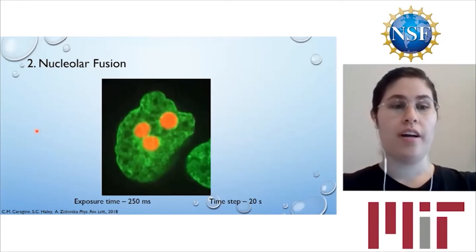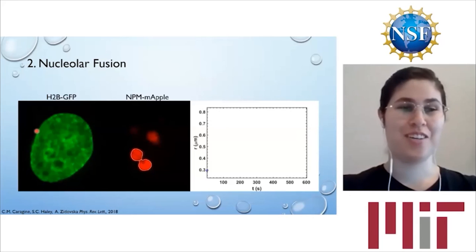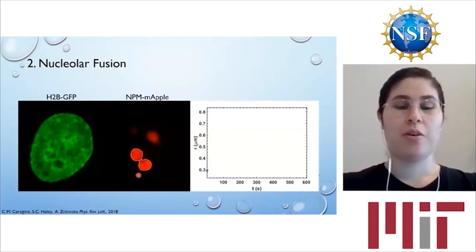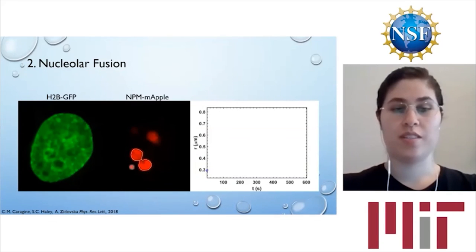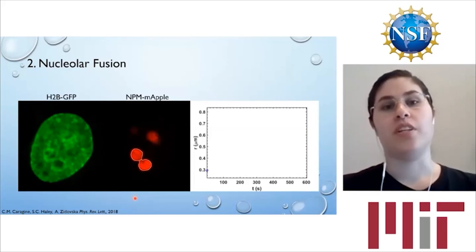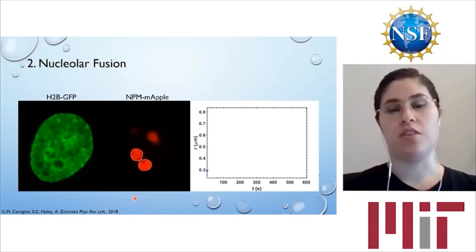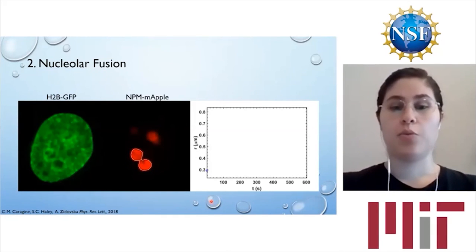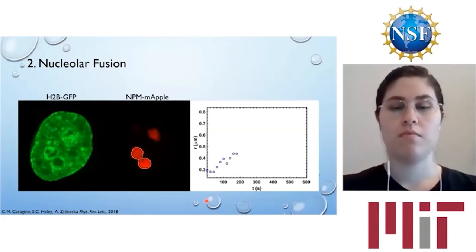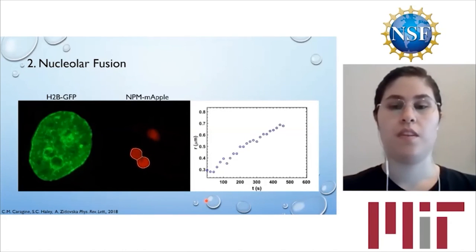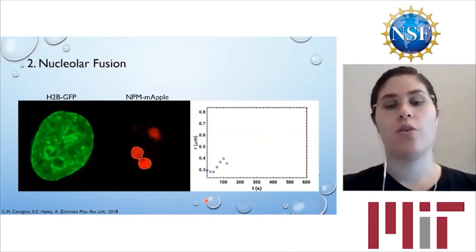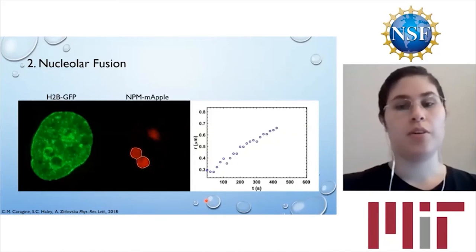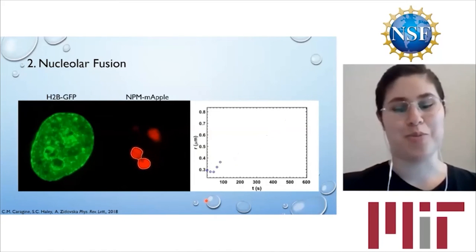Here's another video where we're now contouring the nucleolus and measuring this neck between the droplets, because that's where we're really going to extract a bunch of rich information. And on this plot here, we're showing how this neck grows with time. You can see that it doesn't quite appear to be linear. Maybe it goes like t to the 1/2, but we're not really sure at this point.